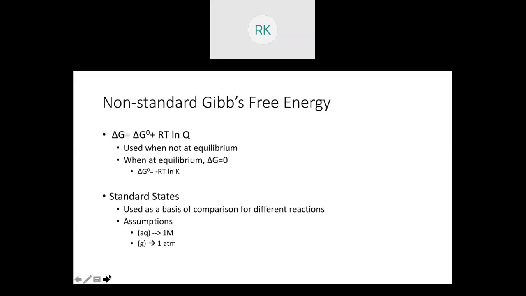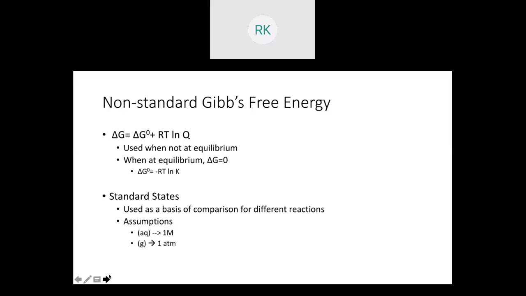And one important thing to note, and we talked about this a couple slides ago, is that when we're at equilibrium, delta G is equal to 0. So when we work this equation at equilibrium, we can only solve for delta G naught, and the equation for that is delta G naught equals negative RT times ln of K. Notice how in the top equation, we have Q, our reaction quotient. Well, in the bottom equation, when we're at equilibrium, we input K. That makes sense. When we're at equilibrium, we should be using our equilibrium constant. When we're not at equilibrium, we should be using our reaction quotient.